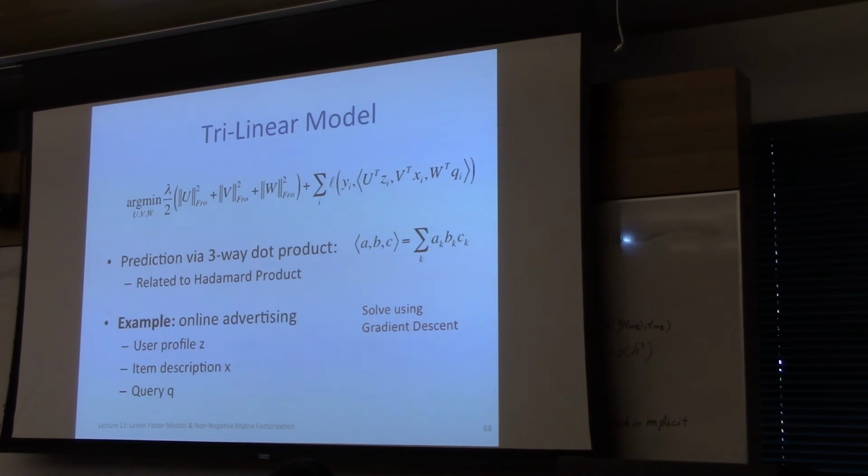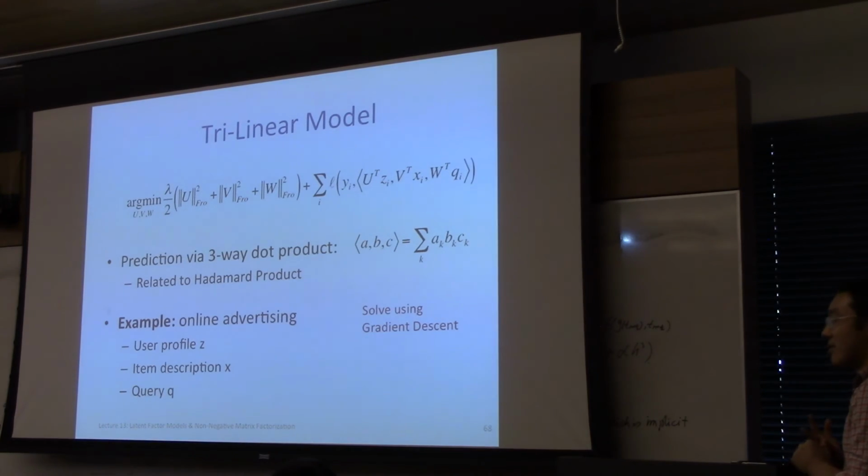Imagine we're doing personalized search engines. If you issue a query to a search engine, I want to compute the match of that query to a search result, but I also want to personalize this search result to things that I know about the user. Google has a personalized search option, and they certainly personalize to geolocations by default right now. So you can imagine a 3-way model where you model things you know about the user, things you know about the item, the search result, and things you know about the query. Now it's a 3-way interaction model.